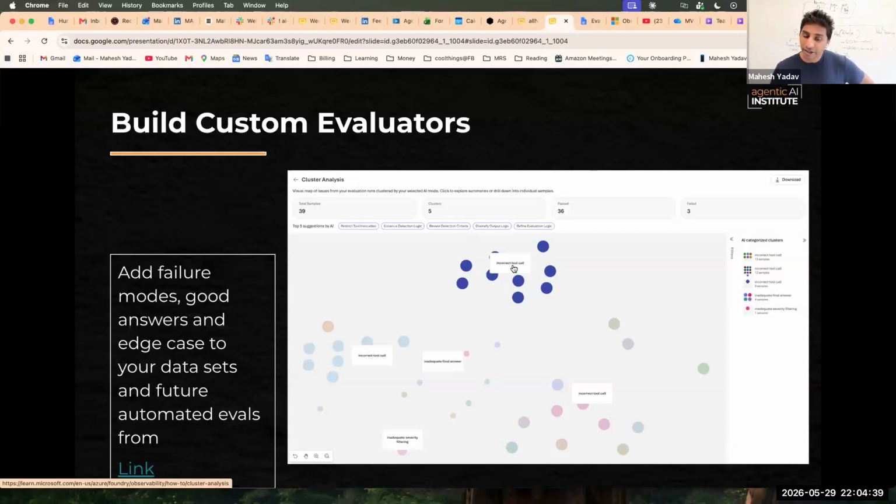So these are the clusters of incorrect calls. This is inadequate final answer. This is inadequate severity filtering, which is where we are just saying that we should stop this. This is a guardrail which is not correct. So you can set these classifiers and then cluster each conversation, or all your conversations that happen every day, and then go into depth of debugging or figuring out how and where things are going wrong. So these are the new observability tools that you have to tackle the new requirements, which is unbounded agents and long horizon jobs, costing you as well as your customers a lot of money.